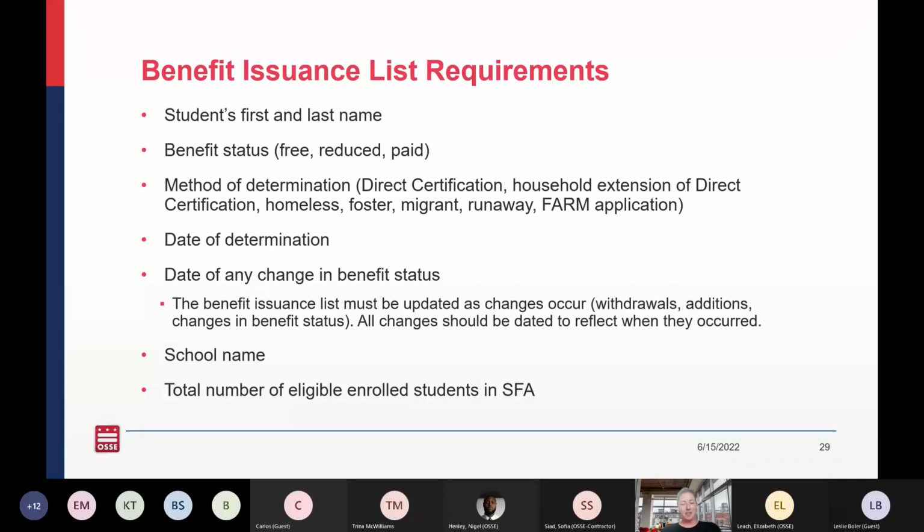So this is what's required on the benefit issuance list, but since we're talking about findings we see in ARs, we do see issues in transferring a determination to the benefit issuance list. So that's something you also really want to look out for. Whatever the determination is on that farm application, or if they're in the direct cert list, if you don't have an electronic way, if it's not electronic and connected, which most schools in DC don't have, it's majority manual, just make sure whatever that determination is, it's going correctly onto the benefit issuance list. Because if it's incorrect, then there's a potential the students will have an incorrect eligibility and could potentially be paying for meals if they were qualified as free, or vice versa.